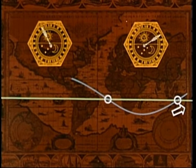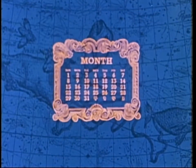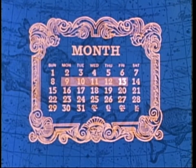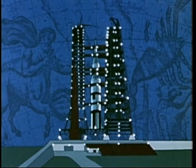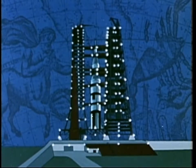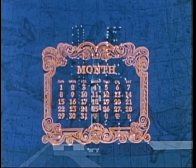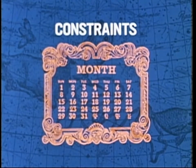We must now consider the monthly launch window. A monthly launch window allows the mission to be rescheduled as soon as possible in case it is scrubbed for a given day, or a hold extends beyond the daily window. This also allows some flexibility in initial planning of the launch day. A major factor in determining the minimum acceptable duration of the monthly window is the turnaround time of the space vehicle. From operational considerations, it is desired to have a launch window of several days. As the constraints are applied one by one, possible launch dates are eliminated. The possible launch dates left after all constraints are applied represent the monthly launch window.